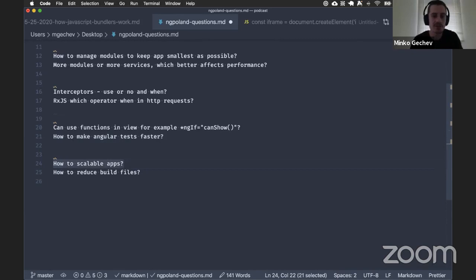How to build scalable apps? Yeah, just follow the Angular style guides. Follow a well-defined architectural pattern that you have learned from community blog posts or community articles that it scales well, such as NgRx, for instance. And well, you cannot always hit the right architectural pattern the first time. You usually do many iterations and refactorings. There is very rarely a magic bullet.